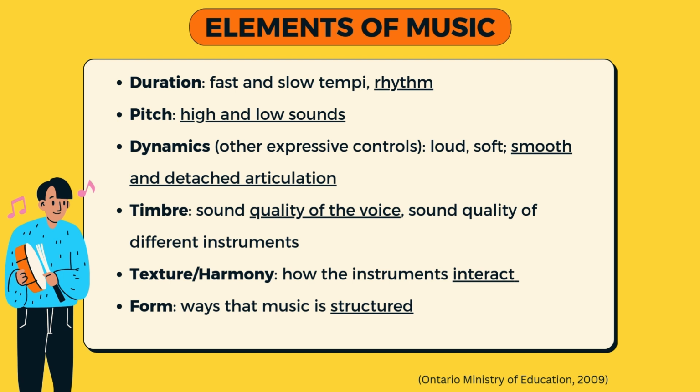There's also the timbre, so the sound quality of the voice and the sound quality of different instruments. And then we have texture, harmony, so how the instruments interact. And we have form, so the ways that music is structured. Now, in this slide, I have underlined certain words, and these are words that are going to be directly related to both the music curriculum and the language curriculum as well.